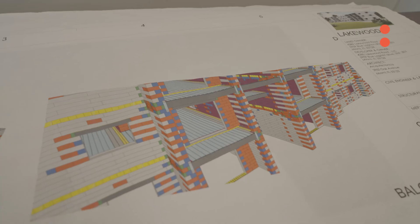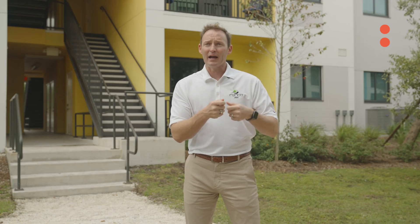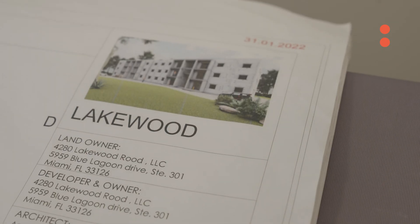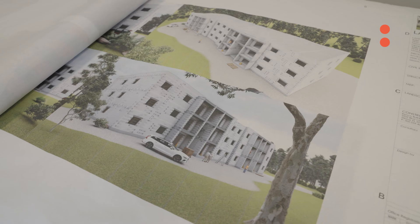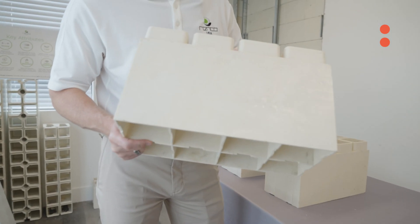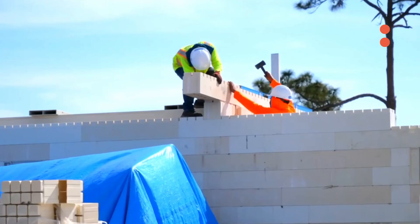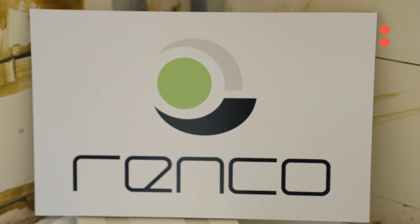An architect or owner can come with any design they want, and about 24 hours later we come up with the ideal block configuration needed and a price and delivery time. It's all unskilled labor that can assemble this. When the blocks show up they come with color-coded plans. A building like this has just 22 unique pieces. The heaviest piece was 80 pounds, so you and I can lift it — no crane, no heavy equipment, no rebar. Just a rubber mallet and a glue gun: put the blocks where the plans say, and that's it.